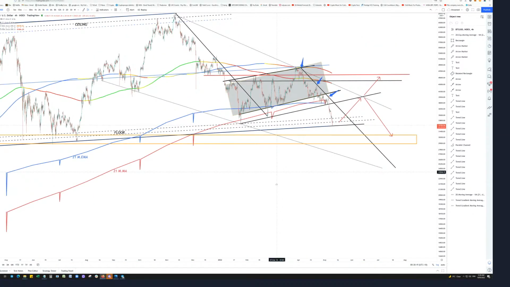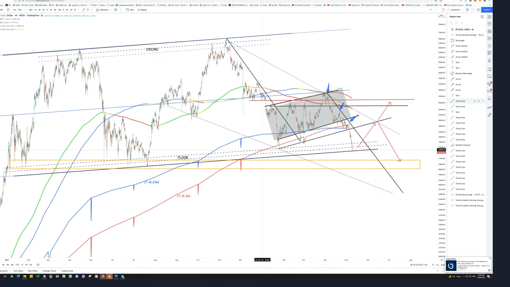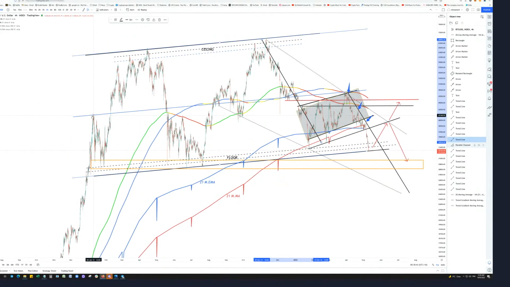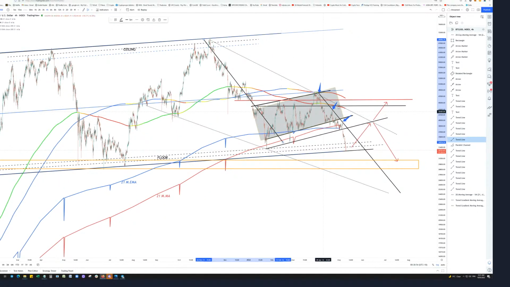Now, what we have, we're looking from a distribution perspective, and we lost a key level of support. This is a bear flag. So we had this one strong downward movement. We had our bounce, and ever so weakly, you can see the middle of the channel was our last area of resistance, right, with the 200 moving average. So they come into play, and what we have is this bear flag or this continuation to the downside.